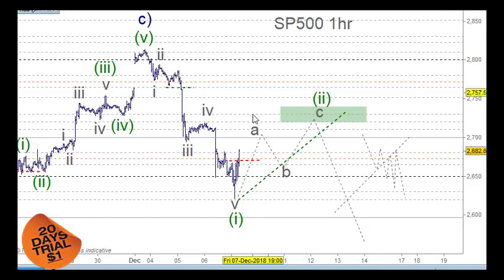We should see wave A come up and touch the 27 here, then we can look for wave B to pull back 50-60%, and then wave C coming up into the supply levels here into group 2, and then moving down from that point. If the 2750 becomes the support, well, then I've made a mistake.